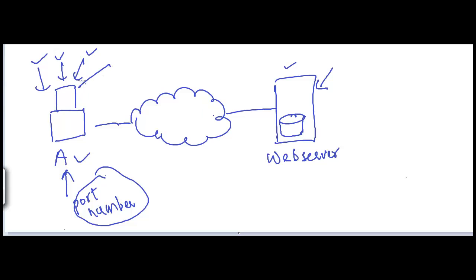In our example, we have a web browser, right? And the user is using this web browser, and he wants to download a web page from the internet from this web server. Now the user types the URL into the web browser. Let's say the user types something like www.cnn.com, right? And let this be CNN's web server, right?